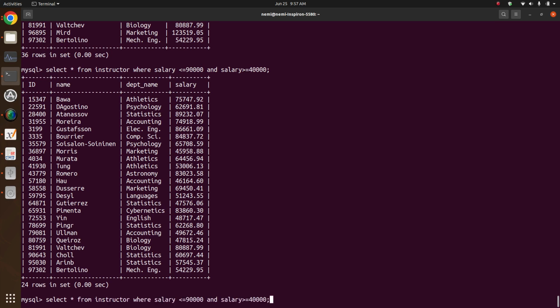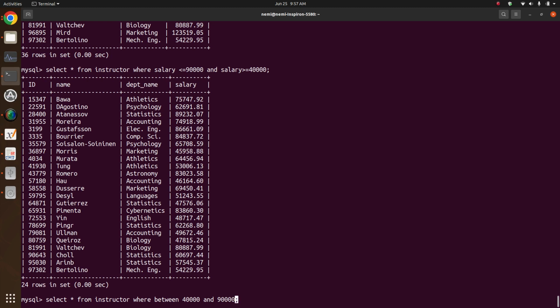Now one more thing, there is an alternative to this. You can use the BETWEEN AND operator. Let's see how it works. You specify the range here: I want the salary to be between 40,000 and 90,000. So we just write BETWEEN and give the lower and upper limits, 40,000 and 90,000.